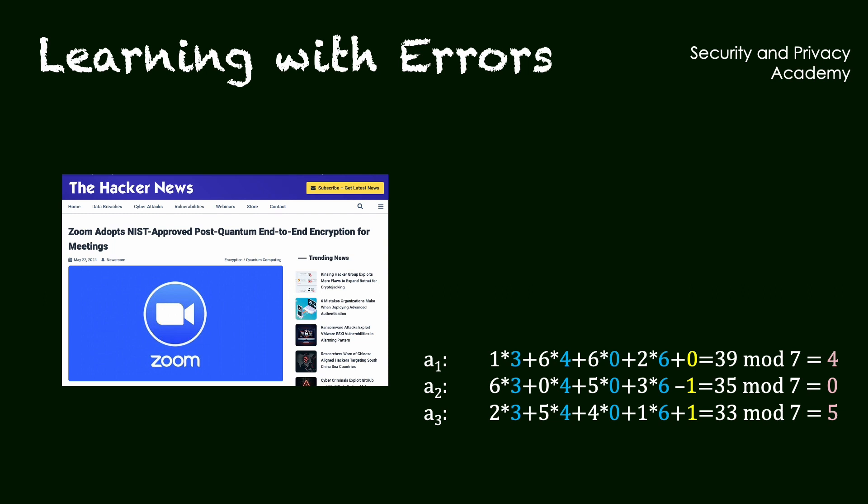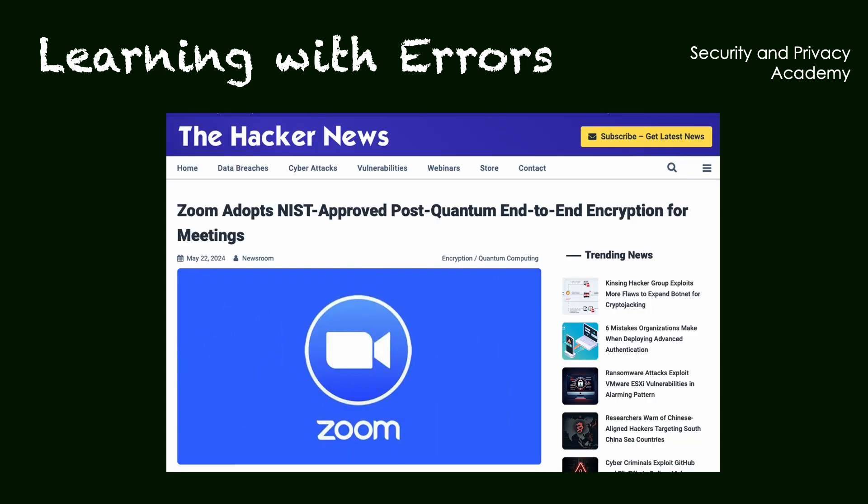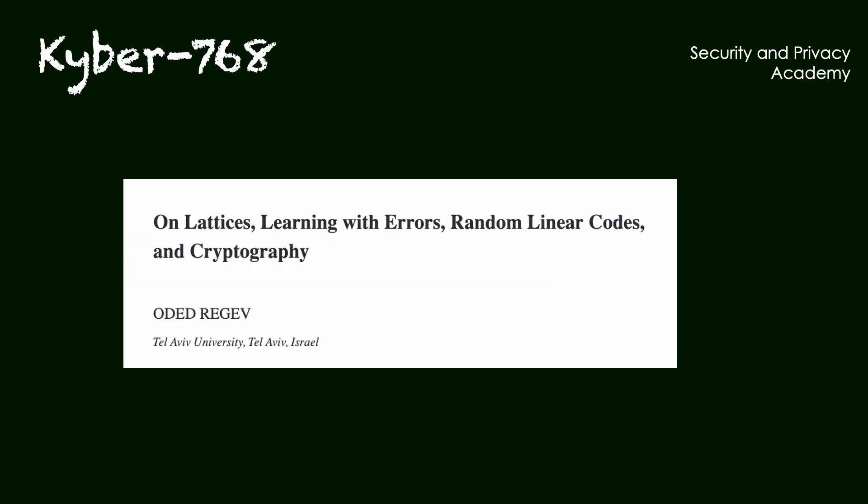Hello everyone. Today's video is about a post-quantum encryption scheme called Learning with Errors. Now, we are not at the quantum age yet, but we're getting there eventually. And then all cryptosystems that rely on factorization or discrete logarithms, such as RSA or Diffie-Hellman, will become obsolete, as their mathematical foundations are not unbreakable anymore. This is why Zoom has adopted Kyber 768 as post-quantum cryptography. That's a protocol that applies to Learning with Errors, based on this seminal work by Oded Regev.